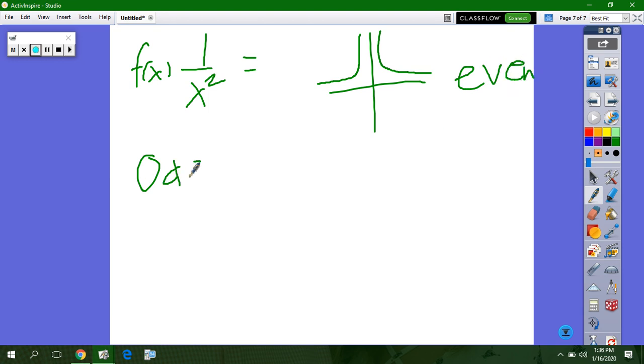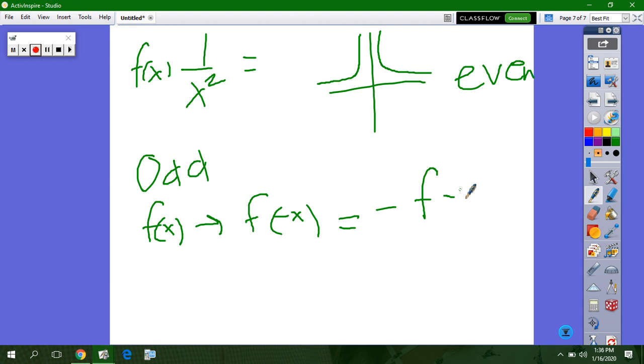Okay, so this is odd functions. If I take my function, do the same thing, I replace x with negative x, so you do the same procedure. Does that make sense to everybody? And you get the direct opposite, so f of negative x equals negative f of x. See how it's the opposite of that function? That's what that negative means. So you take your function, put the negative x in, and you get the negative of your original.